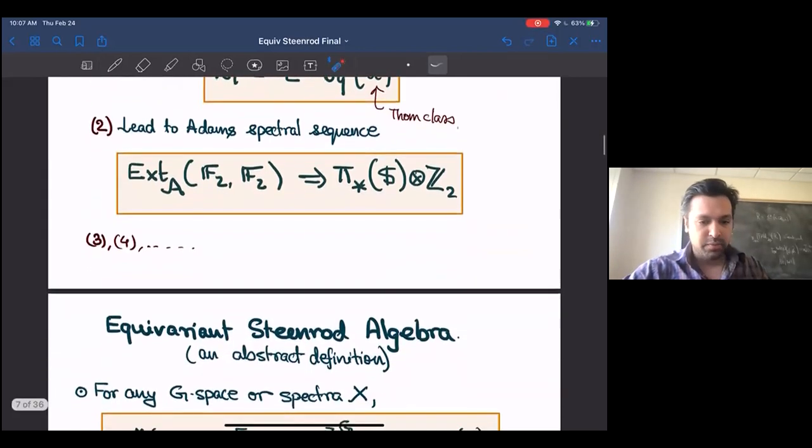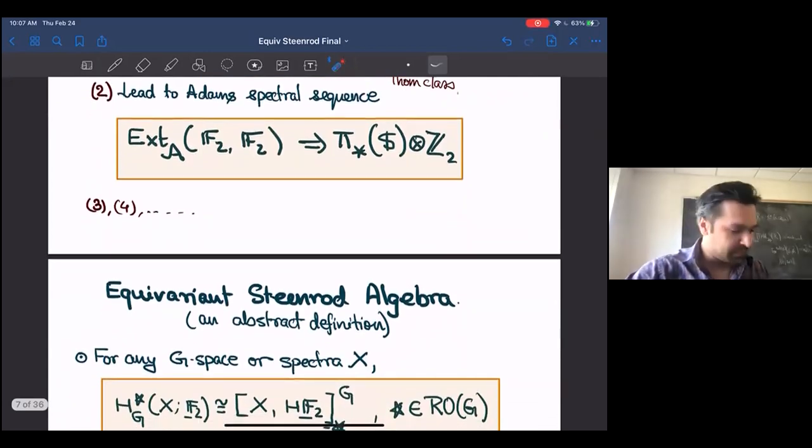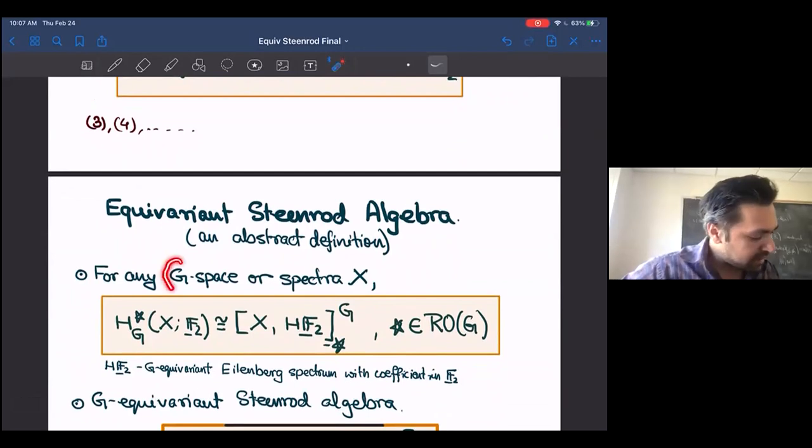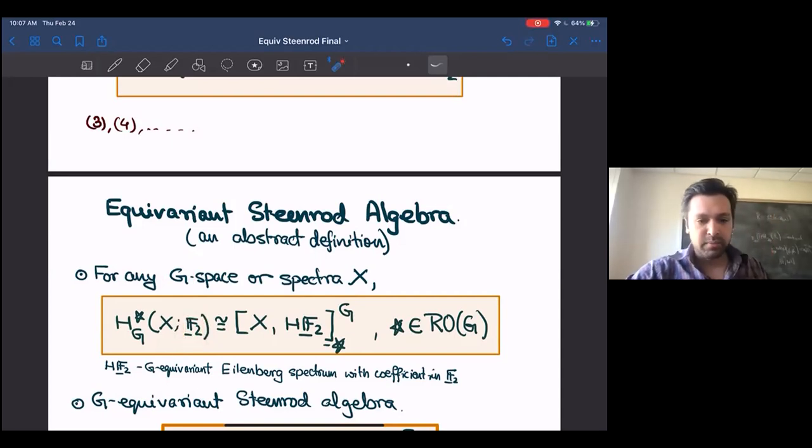So today's goal is to provide electricity to equivariant stable homotopy theory. So in G-equivariant, I have fixed my G, which is a two group now. In G-equivariant stable homotopy theory, the analog of ordinary cohomology with F2 coefficients is G-equivariant ordinary cohomology with coefficients in the constant Mackey functor, denoted by F2 with an underline. F2 underline is the constant Mackey functor at F2. Very roughly speaking, what this means is that for a G-space X, this cohomology theory calculates the ordinary F2 cohomology of the fixed point space with respect to all subgroups of G.